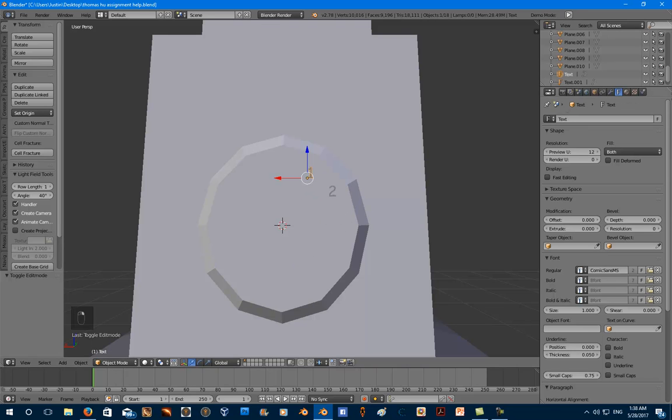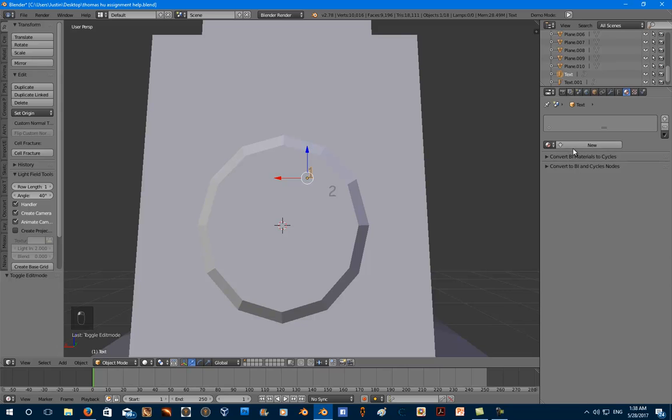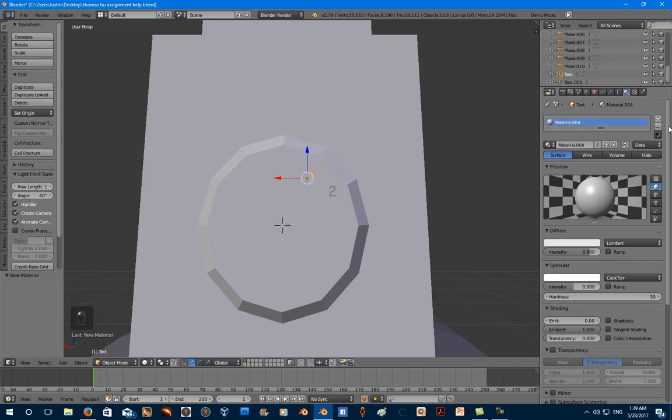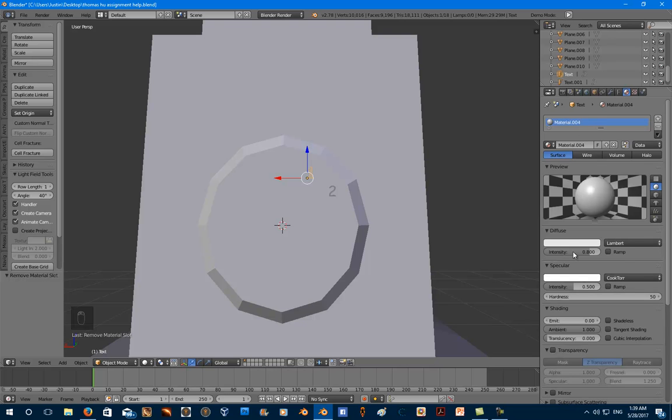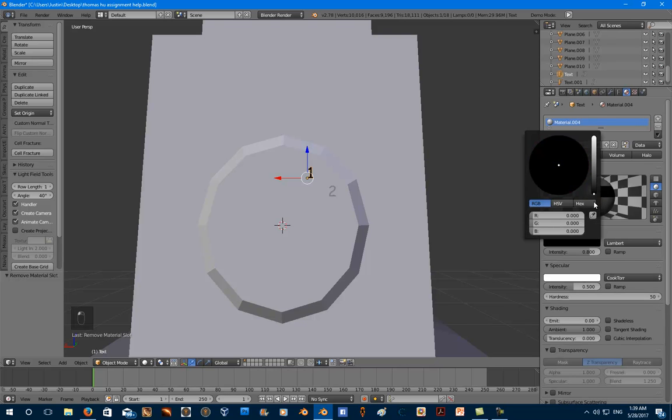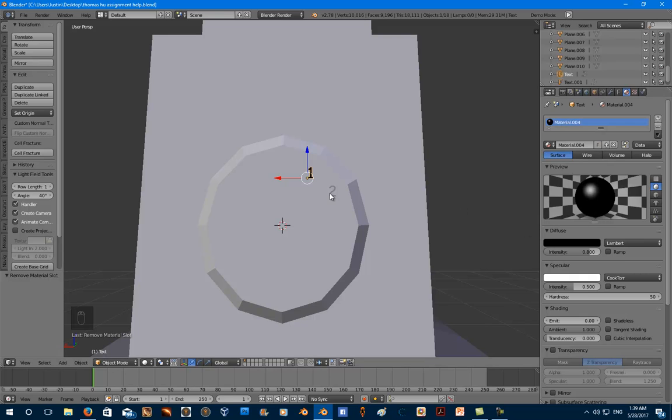And just before we get too ahead of ourselves, we'll make a color routine, we only need 1, and we'll make that black, and because it's black, it will appear black.